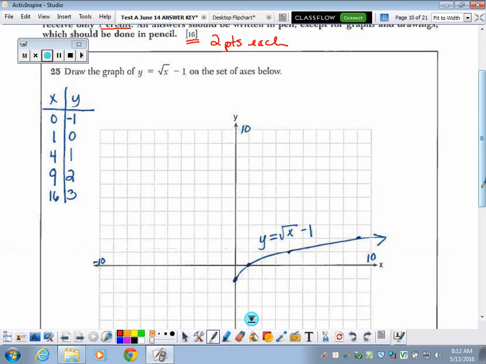Looking at number 25, this was pretty basic. They wanted us to draw the graph of this square root function. We know with a square root function, the parent function starts right here at the origin, and it can't come back, the bottom of it can't come over here. You would get errors, because you can't take the square root of a negative x value. This minus one on the end moves it down one. So before I even make my table of values or start plotting this, I know that this is going to come down one and go from here.